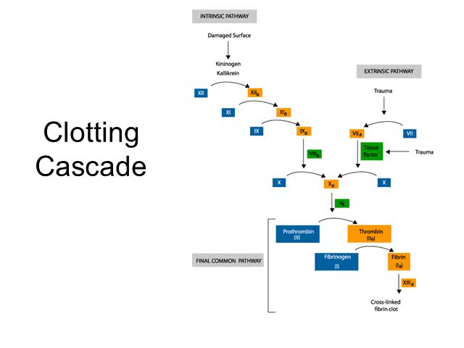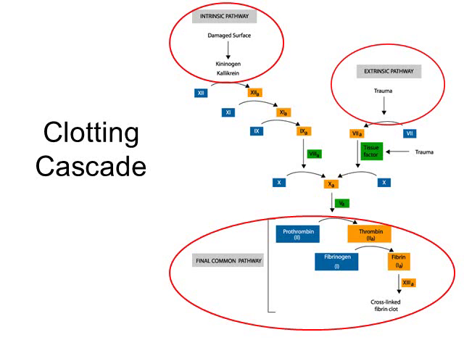From this slide we need to cover the clotting cascade and what is actually happening. As you can see from this slide, there are three key points that I need you to know. So I need you to understand that the intrinsic pathway is activated by damaged surfaces and results in the production of kininogen and kallikrein. The extrinsic pathway is activated by tissue trauma and results in the release of tissue factor. You don't need to know the bit in the middle that does not have a red circle around it, but you must be aware that this is a comprehensive cascade.